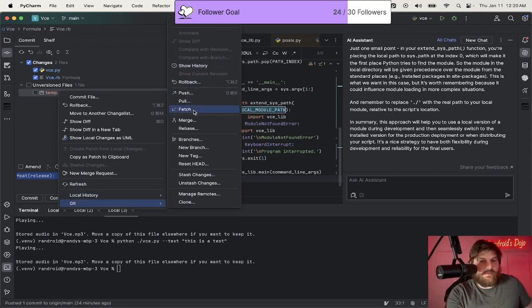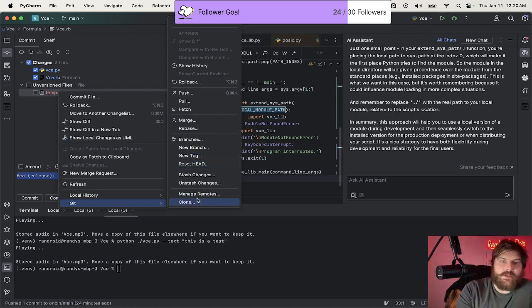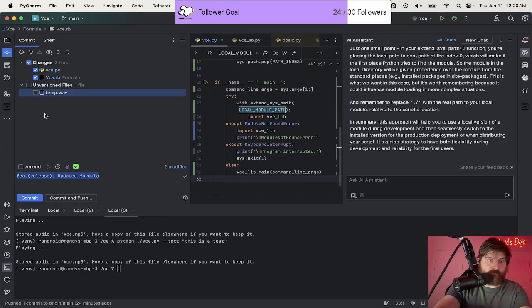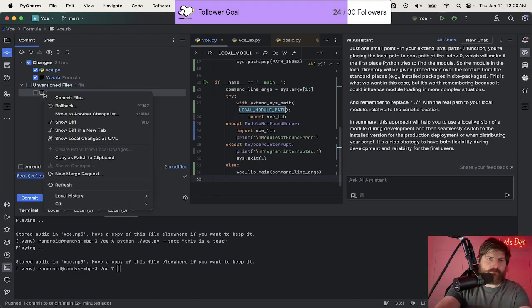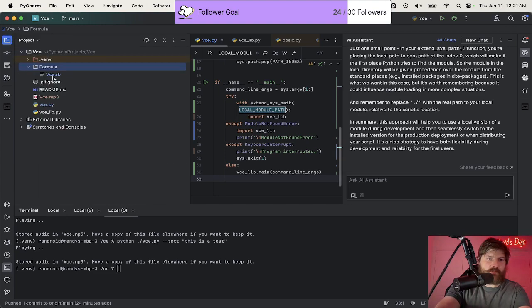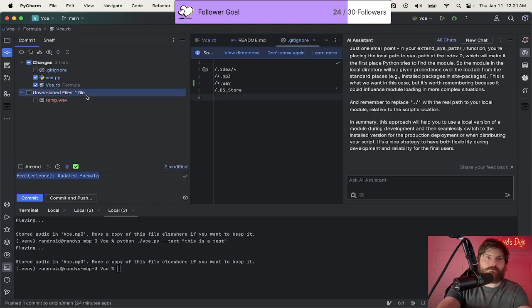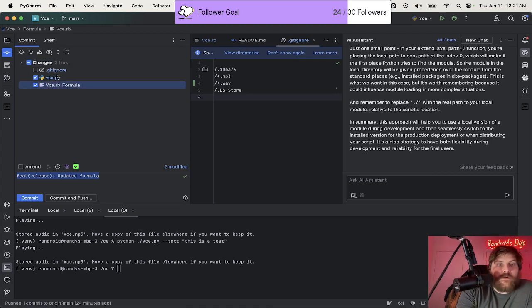Commit, show, rollback, push, fetch, branch. I don't know why it doesn't let me ignore it. It's so annoying. Just gonna update the gitignore manually. There, now it's gone.